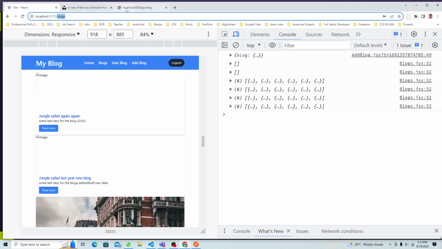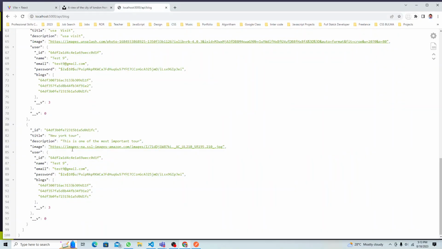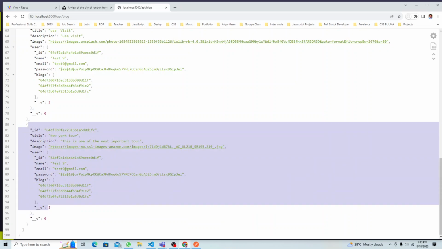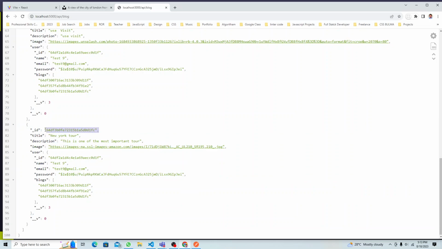Let's go back. I think I pulled out here. Yeah, so let's say this user, you are getting this whole thing, right? You are getting this whole thing. That's the user ID, correct? Now that is the blog ID, right? That is the blog ID. This is the blog. Okay, yeah, this is the blog, right? Because we are getting things from the blog using the user ID.